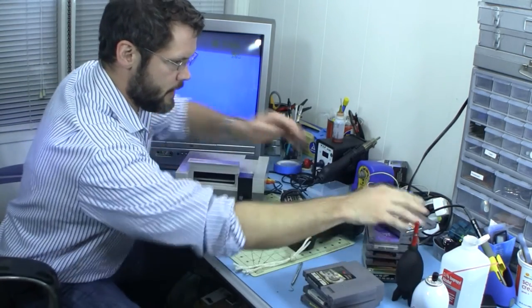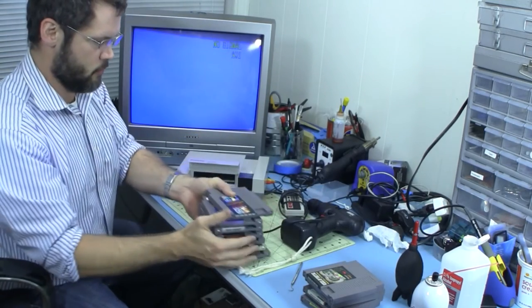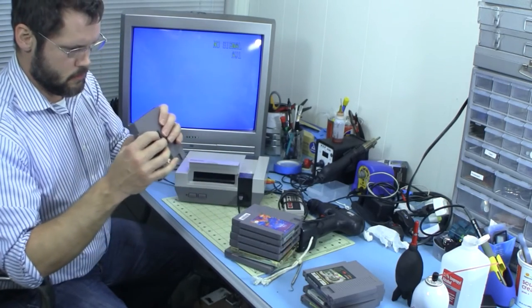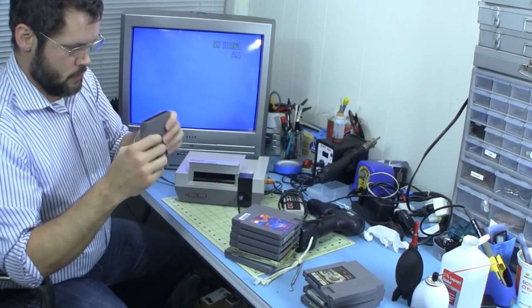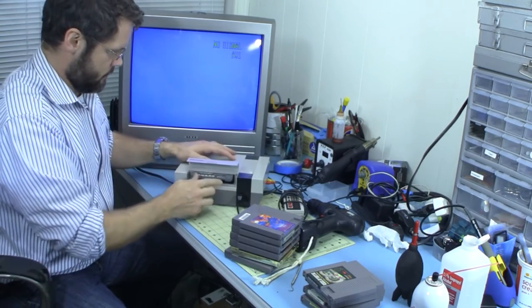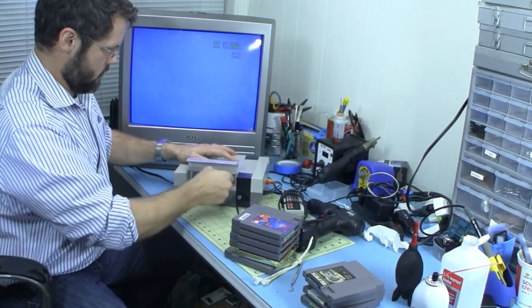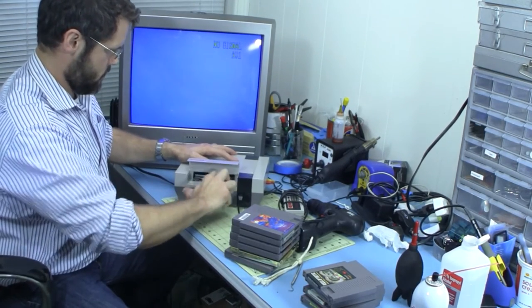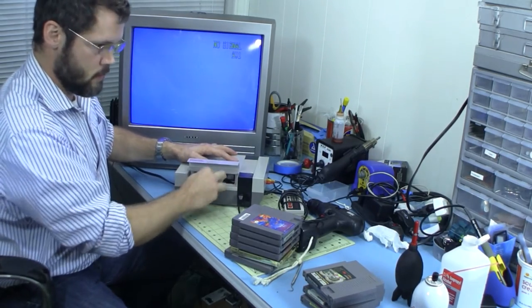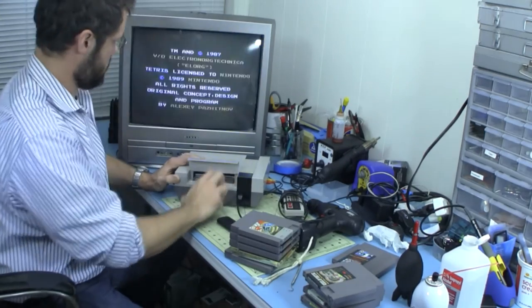Gonna try this pile over here. These were all, you know, working somewhat and somewhat not. Well, some of them probably are not as clean as others. Let's see if it makes a big difference. Mario. As far as we can go, this is Tetris.